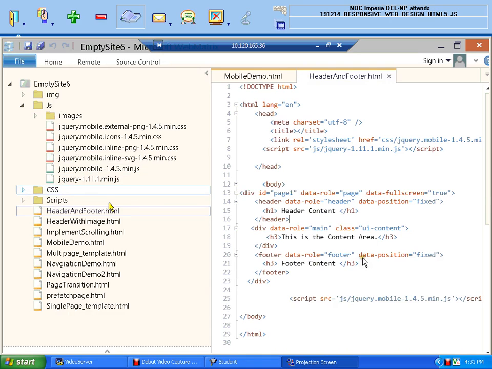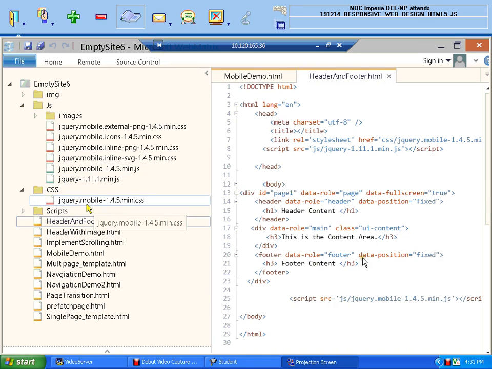So I put my CSS file in this folder, jQuery mobile, and another file which I want to use is jQuery, so this is jQuery 1.1 .min.js file. So I already have these library files now, and I will use them. Before we start using this, I want to explain something more about jQuery mobile, how we create a jQuery mobile page. Okay.